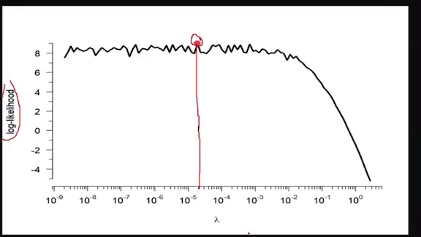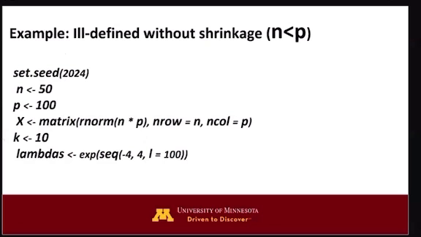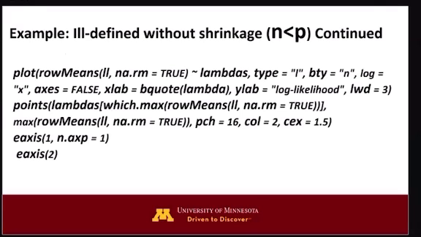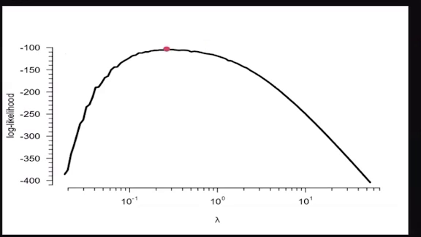Now, what if we are in a situation where the number of observations is less than p? In a situation where the number of observations is less than p, the covariance matrix will not be invertible. Does that mean the inverse will not exist? Now you do the same, we follow that same code, and at the end of the day, look at what we have. This is what we have.